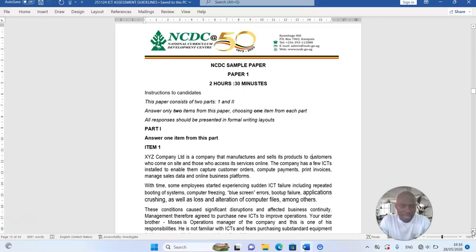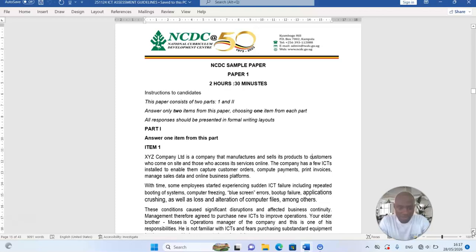Item 1 says: X, Y and Z Company Limited is a company that manufactures and sells its products to customers who come on site and those who can access its services online. The company has few ICTs installed to enable them to capture orders, complete payments, print invoices, manage sales, and run online business platforms.